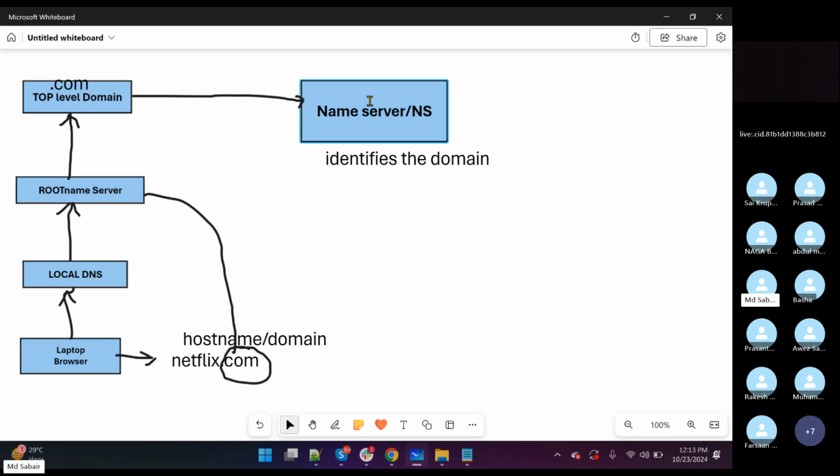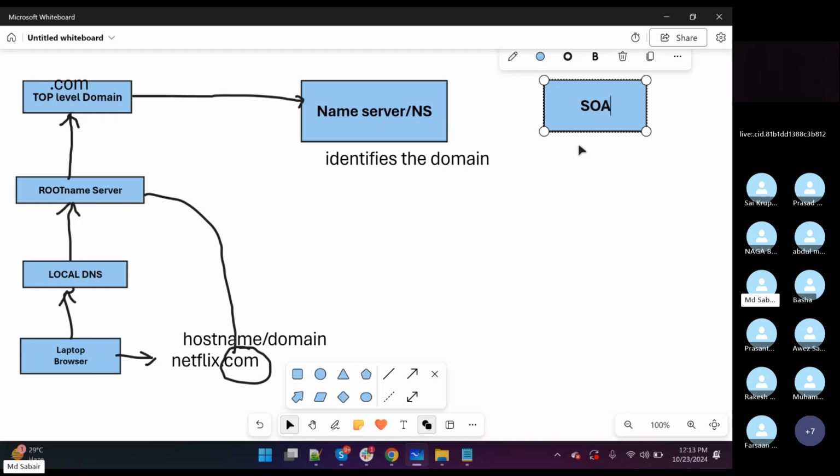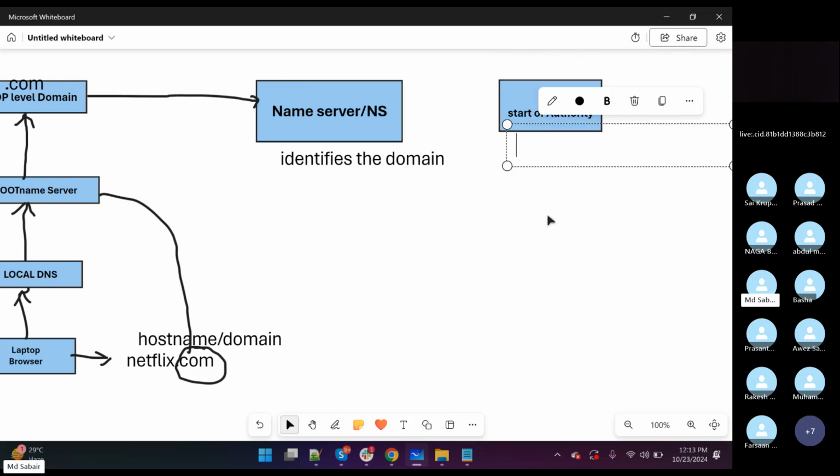But here also there is no IP address. I mean, the name server doesn't contain any information related to the IP address. So what will the name server do? This request will be redirected to SOA. SOA means start of authority.